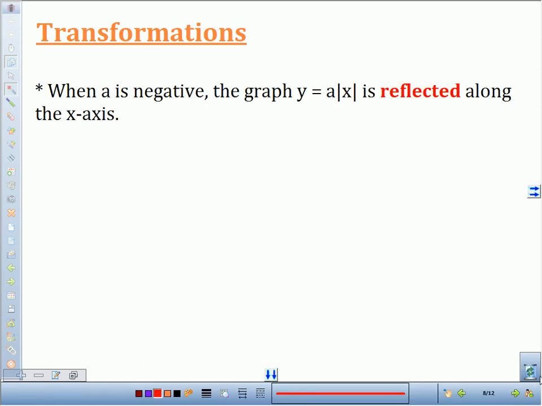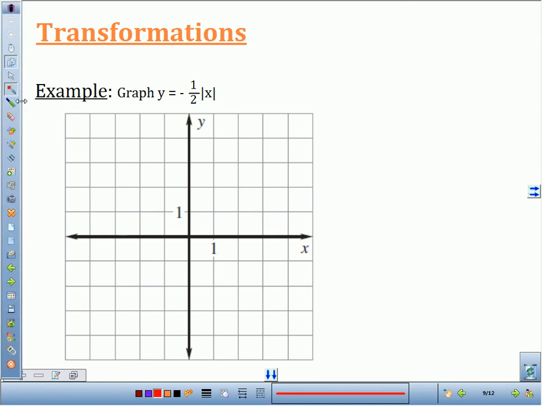All right. If we have an a that is negative, then the graph of y equals a times the absolute value of x is reflected along the x-axis. So if it was pointing upwards, now it's going to be pointing downwards. Typically our graph would look something like this. But if we have y equals -a times the absolute value of x, then that graph is going to flip upside down. That means that the slope that was positive is now negative. The slope that was negative is now positive. So it kind of swaps around. And we'll see how that actually works out for us.